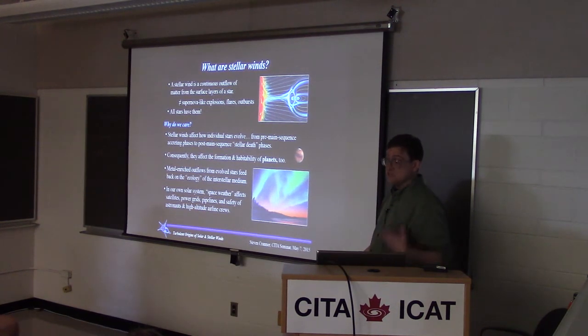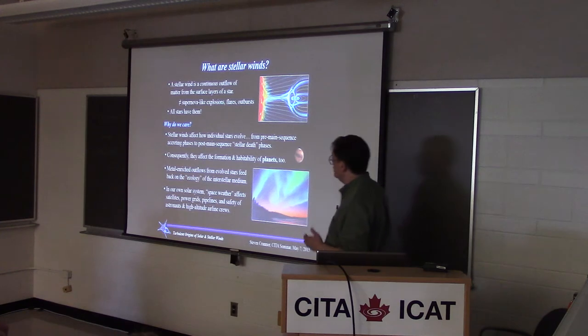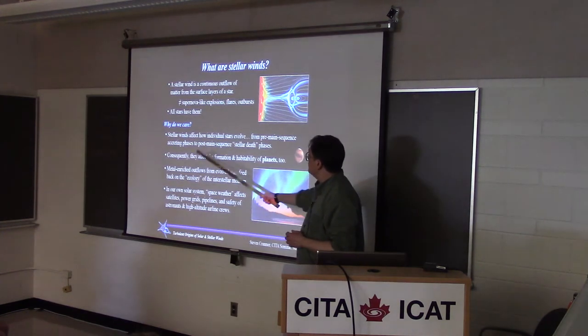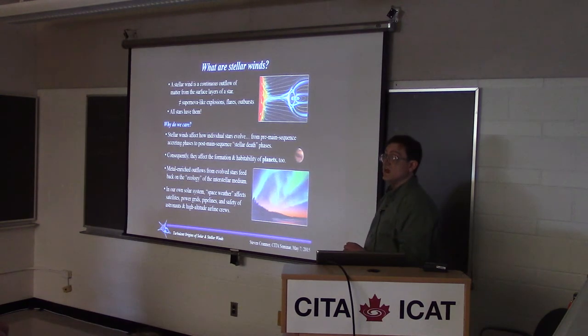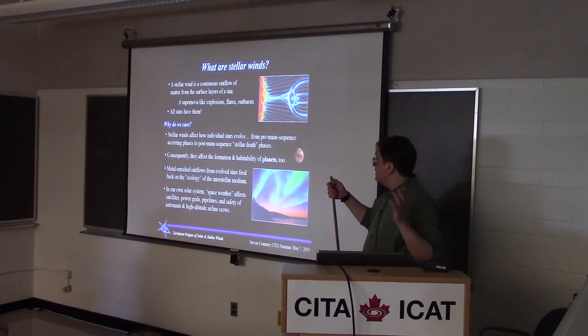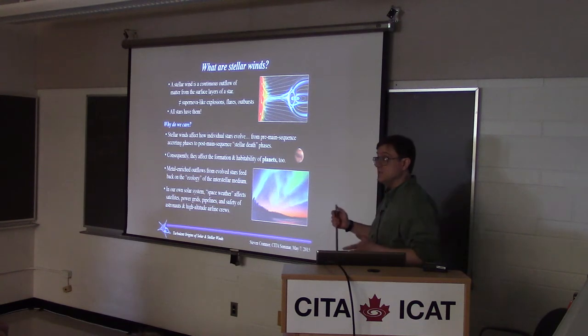In the earliest stages, when the stars are still accreting, a good fraction of that material is redirected into an outflow. T-Tauri stars have polar outflows that might be coming in part from the stars themselves. So the loss of mass and angular momentum at those phases affects how the initial star is formed. And then the stellar wind keeps on going through the main sequence into the post-main sequence phases. Over such long time scales, the mass lost from a star can end up being a significant fraction of its total mass. So it really affects where it goes in the HR diagram.